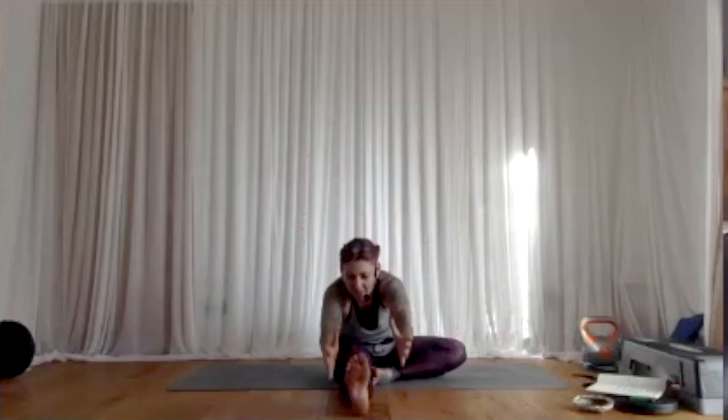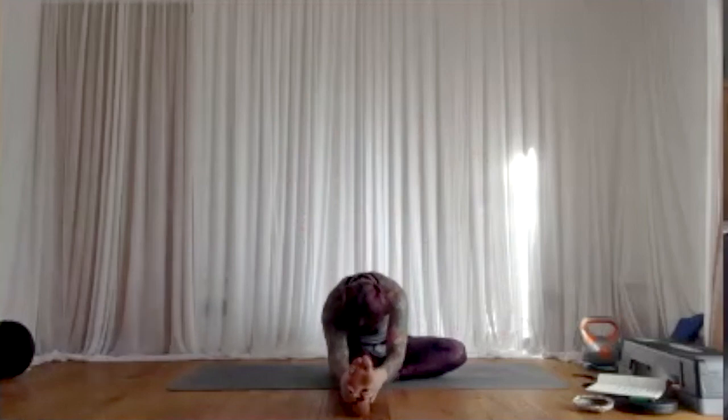We're going to take a nice deep breath in, arms come up. We're going to fold over that front leg again. So you should be able to get a little bit further on this side, or maybe one side is tighter than the other. On the out breath, press the chest down towards the top of that thigh.